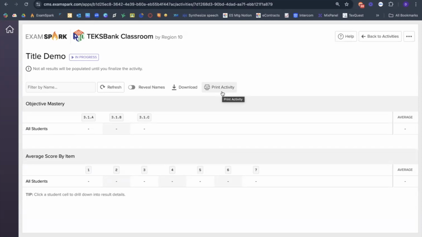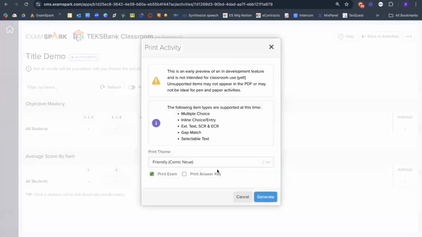And so we are really close to being able to enable this print activity button. It will prompt you to choose a font. It's going to remind you that not all item types are compatible with printing. A lot of that is still in development, and then we'll generate the PDF.